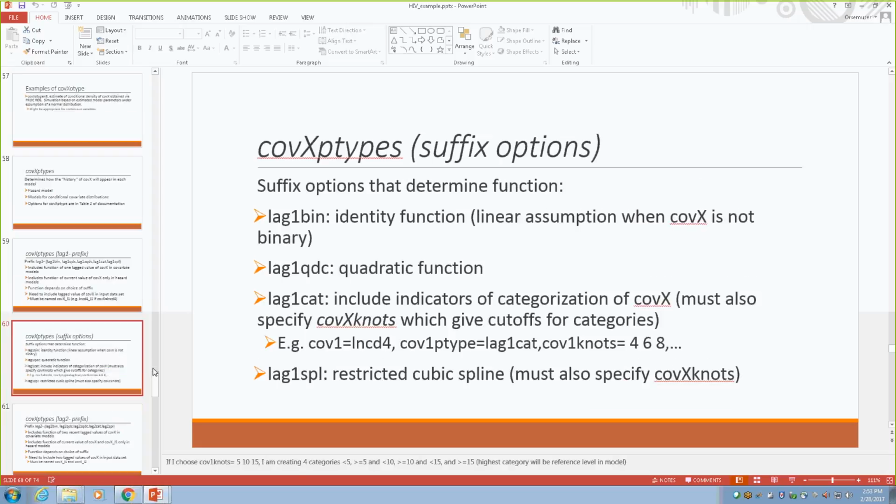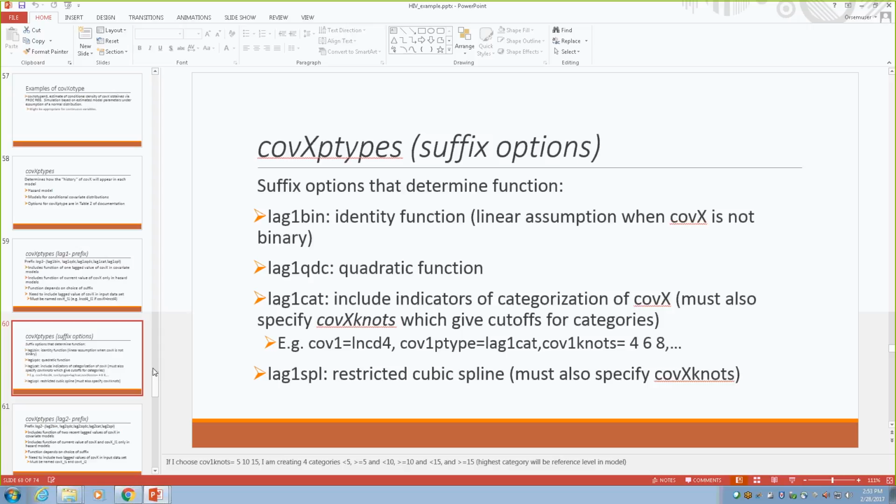So the function, again, is going to be determined by the suffix. For example, lag1 bin basically will make no transformation to that lag1 variable. The bin historically comes from the fact that might be a reasonable thing to do if this was a binary variable. But if it's a continuous variable, effectively you're making a pretty strong modeling assumption.